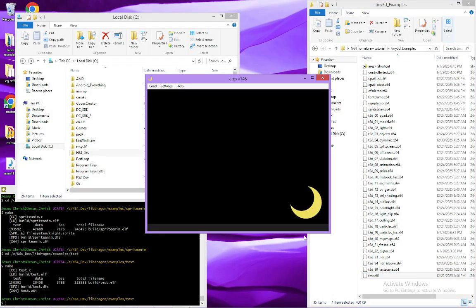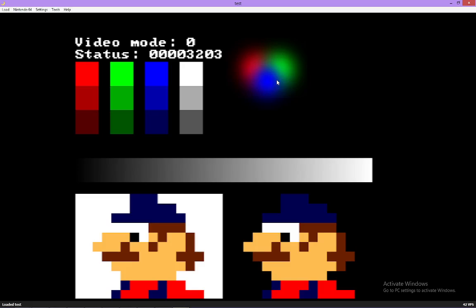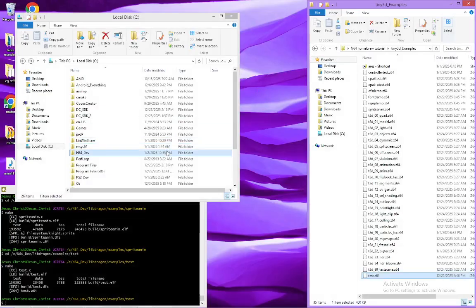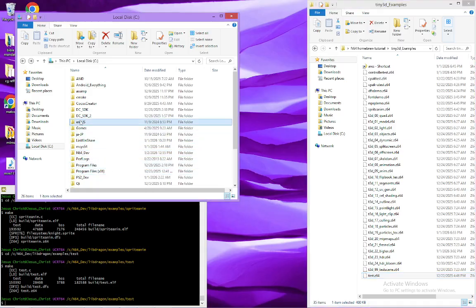Alright, and that's pretty much it for the Tiny 3D examples, and for also how you can build on the Windows operating system. Now again, Tiny 3D only builds on Linux. It does not build on Windows. I tried it. But if you're a Windows user, it's best for you to use WSL. Try to do some research on that. Try to find a YouTube tutorial on how to install or get WSL to work on Windows 10 or Windows 11. Or you could use VirtualBox.